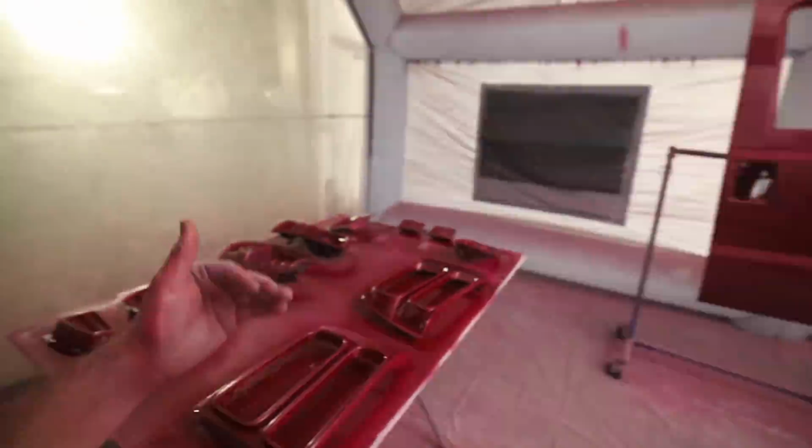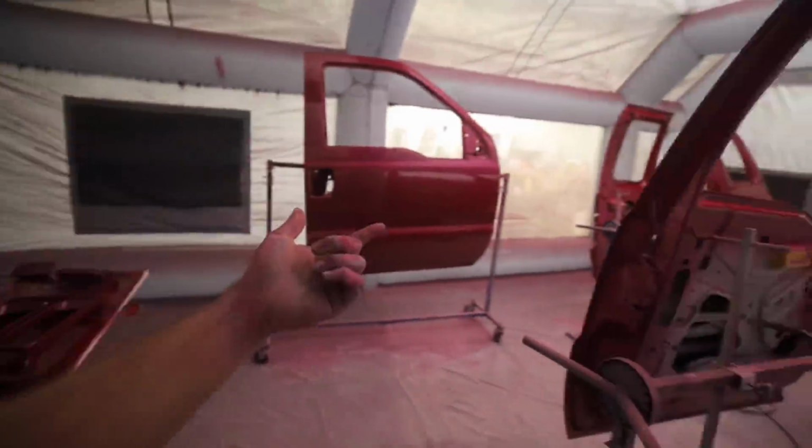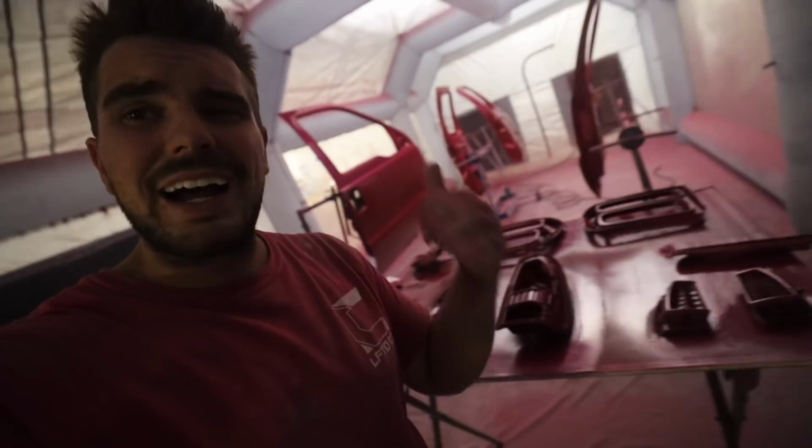Yeah, the headlights and all this turned out amazing. Actually, the flattest thing here, which I don't understand how. Yeah, that's great. And then you go to a bigger piece and I don't know. It's like 3-something in the morning. I've been here all day. I'm super exhausted and tired, but we got the doors painted.